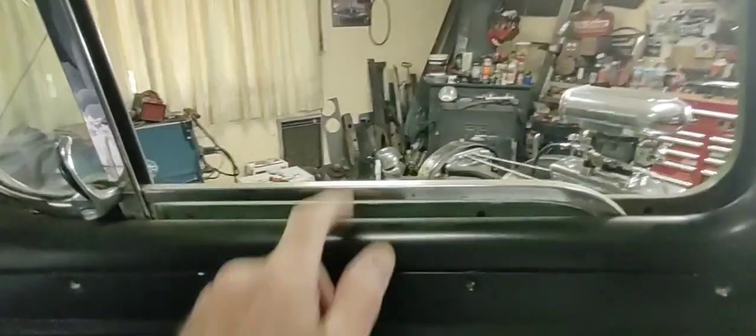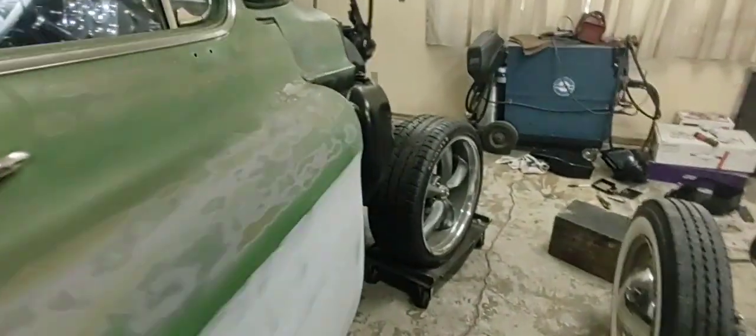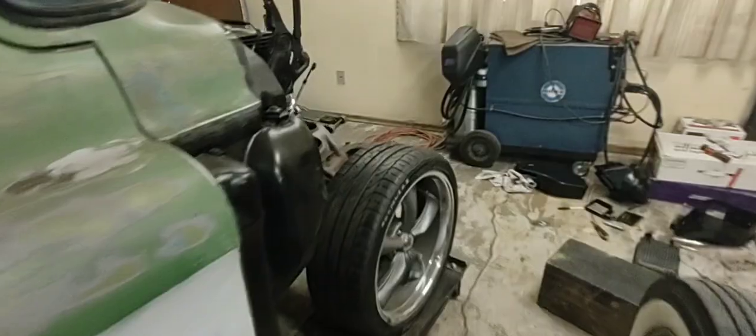I got all the weather stripping and new glass for this old girl. I got cab corners. Not sure if we'll do the cab corners right away. Kind of a winter project there though, but yeah, I want to drive this old truck. Well, we'll see how far I get before the snow flies.